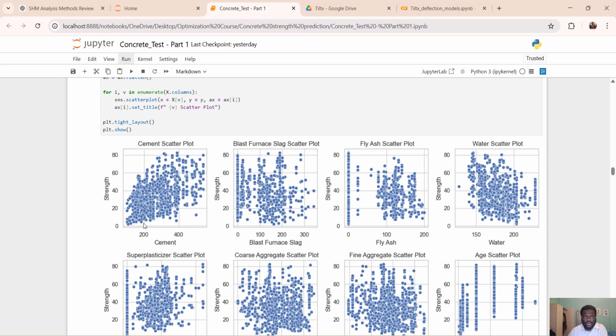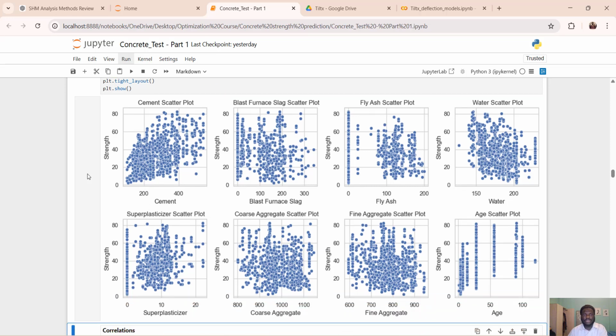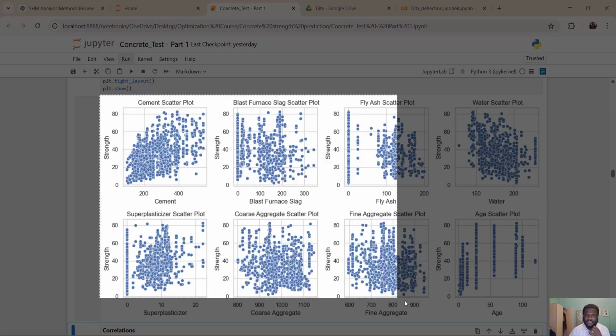So we will have the scatter plot of each feature against the target. This is a plot of cement against the strength. You know, in y equals mx plus c, y is the output, so y should be on the y-axis, which is the strength, and the cement on the x-axis. So if you look at this, you can kind of establish the relationship between, let's say, cement and strength, blast furnace and strength. Let's try to take a snip of this.